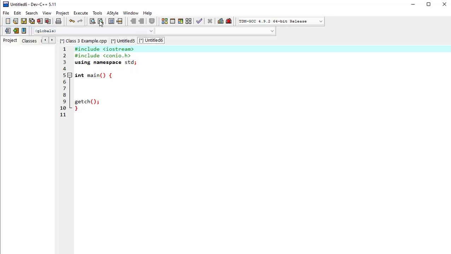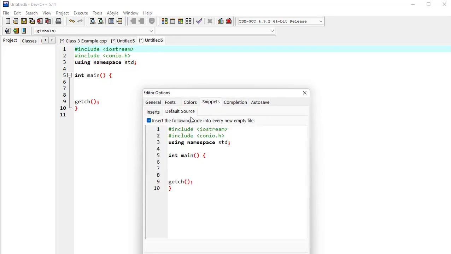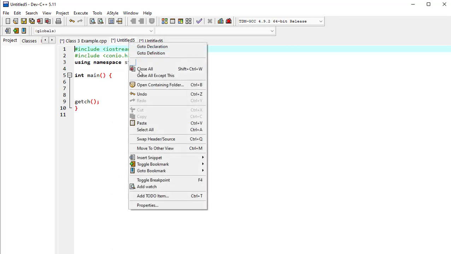How to do that? Just go to tools, then editor options and snippet. Here you can see the default source. Make sure you have ticked this sign and then click okay. Whenever you create a new source, it will automatically generate this structure, so there is no need to write the basic structure every time. Let's continue.